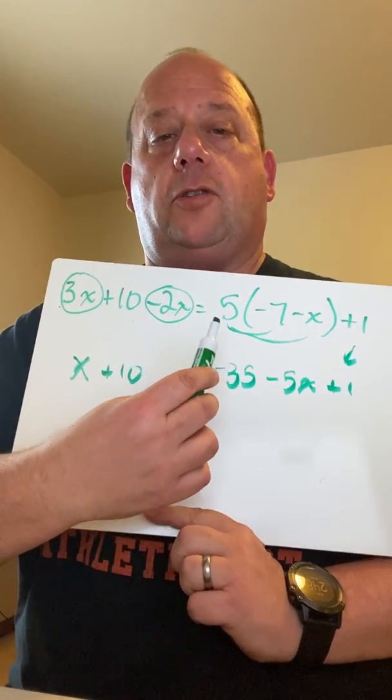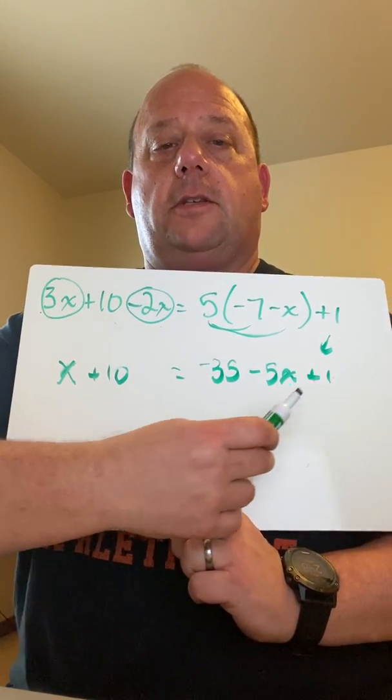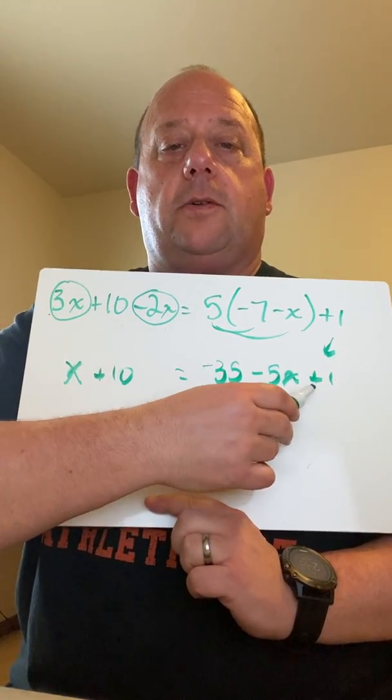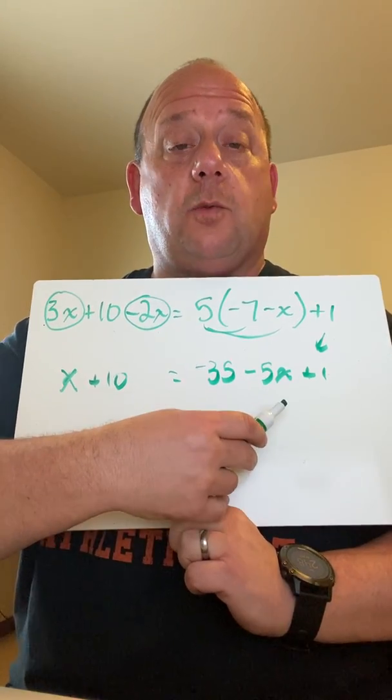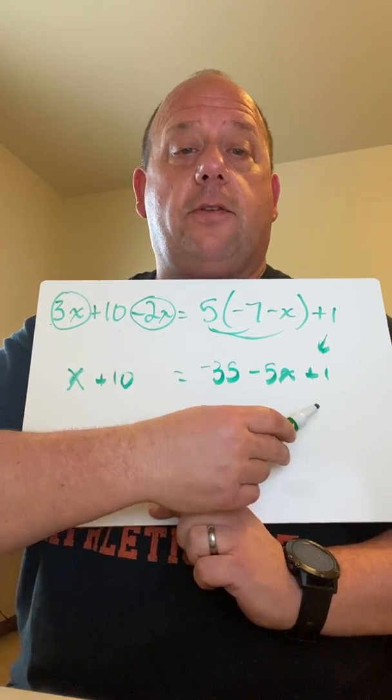Yeeks, tough to write backwards, upside down. x plus 10. Distribute the 5 throughout the parentheses, it should turn into a negative 35 minus 5x, and then bring down the plus 1. See what I did? I distributed the 5, turns into this. I can still add these two parts right here. Well, not really add, it'd be subtract, because one's positive, one's negative. So it's negative 35 and a positive 1, it should make negative 34. So let's rewrite the sucker. x plus 10 is equal to negative 5x minus 34.